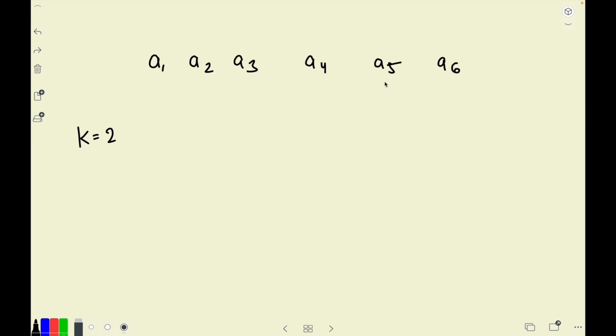If k equals 2 and I start at A1, then A1, A3, A5, all these 3 numbers belong to the same configuration set, meaning they have a dependency of 2 gaps.